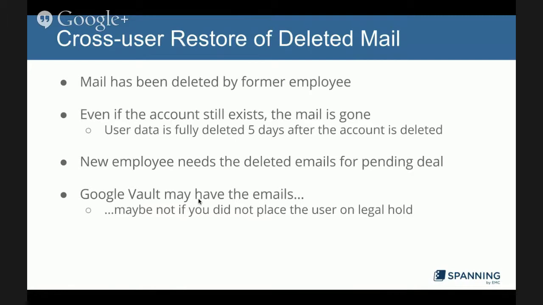And a lot of times, even if the account still exists, maybe you've retained that person's account for 30 days or 90 days after they left, if they've gone in and actually deleted the data and emptied their trash, it's gone forever, right? Even things in trash only remain there for 30 days before they age out. So in this case, what are your options for getting that data back if it's been fully deleted? We have a lot of customers where sometimes the answer is Google Vault.